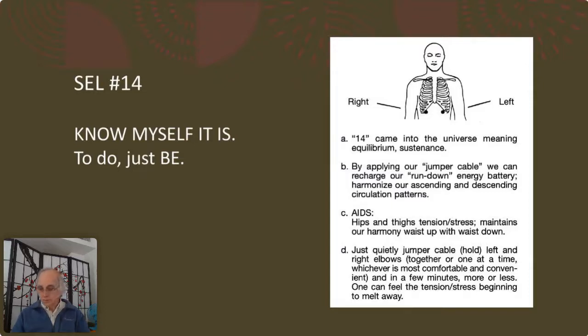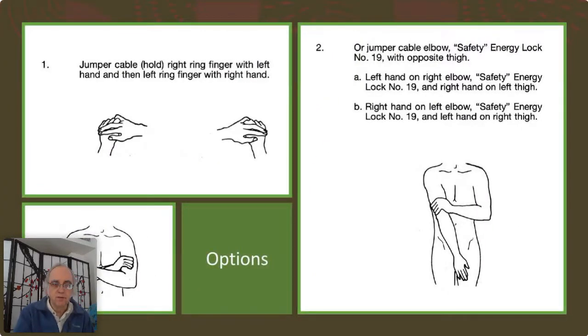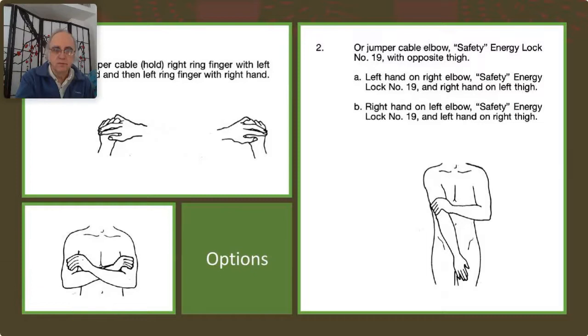So without further ado, let us look at the practices that we can do to help us connect with the frequency and energy of the 14. What we have here with the finger holds is holding the left or right ring finger. That is where safety energy lock 14 can be harmonized on the fingers.